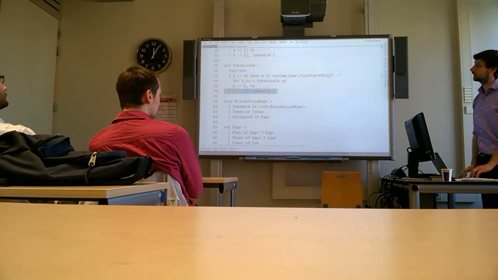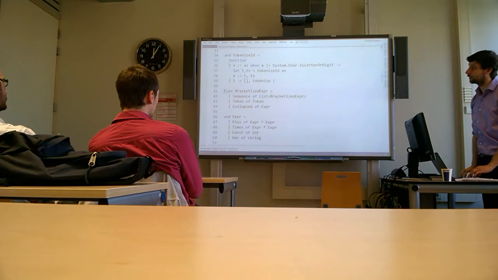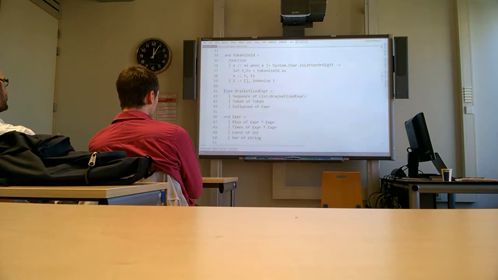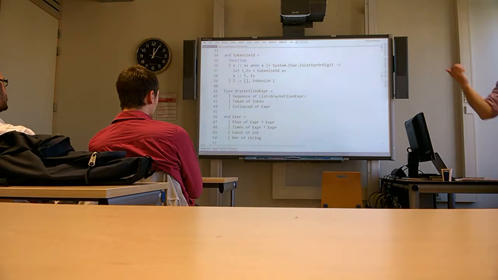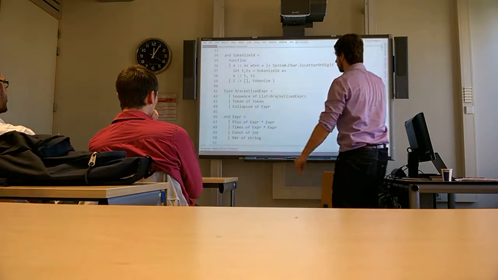The second thing we do is, from a list of tokens, which has no structure, it's just a sequence of tokens, we build a bracketized expression. So it is the same process I just showed on the smartboard.